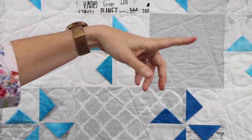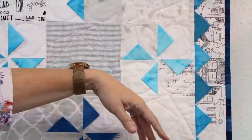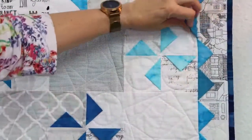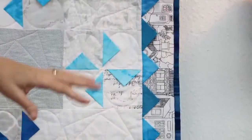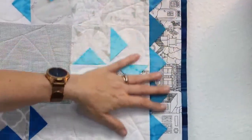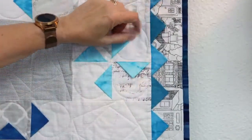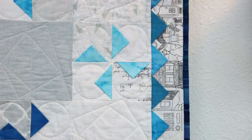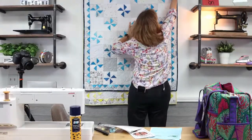And then if we move on over to the border, oftentimes antique quilts have the Prairie point binding, and I thought, well, I don't want a quilt where the binding is kind of sharp on your chin when you pull the quilt up to your chin. So I put the Prairie points in the border instead. And I'm going to take this quilt down and show you another one just like it, but in yellow.